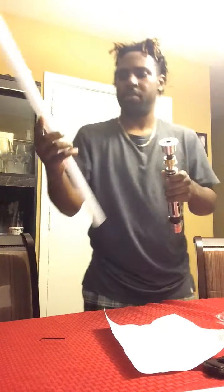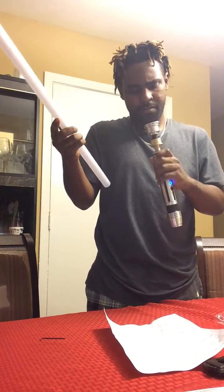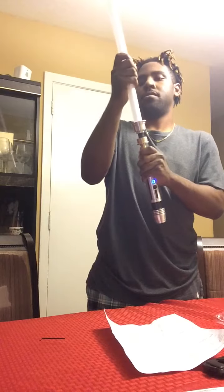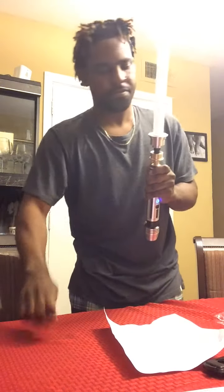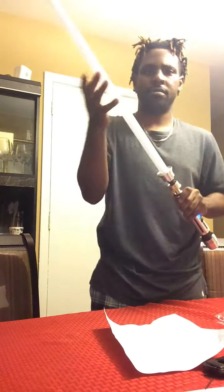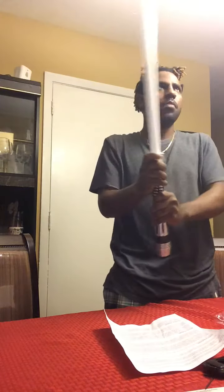So you guys can see what it looks like with the blade. I think that goes right in. Yep, nice and smooth. Take this and make sure it's in there. Nice and smooth. Look, I don't feel any movement, any of that.